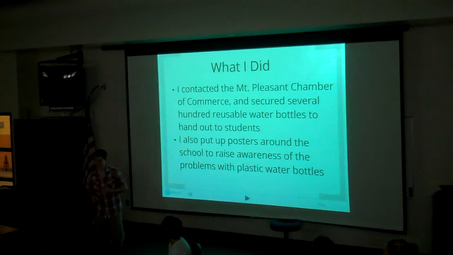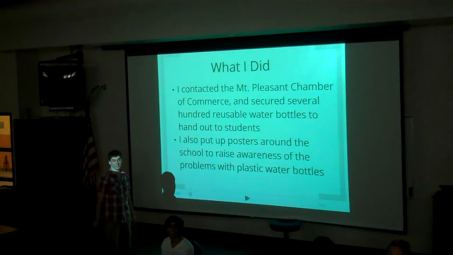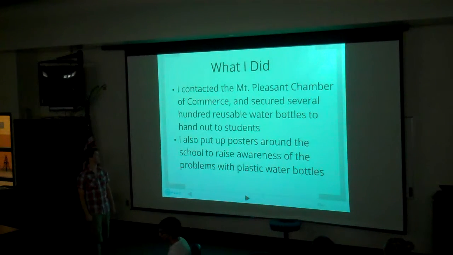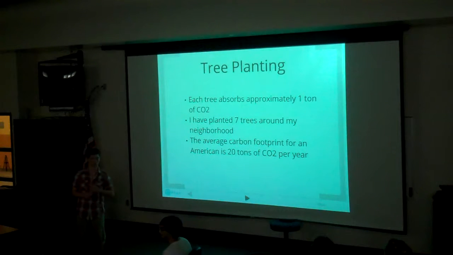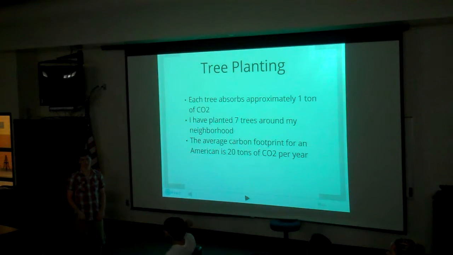Okay, earlier in your presentation you said that each tree sucks up 1 ton of carbon dioxide over its lifetime. Yeah. Is that instantly or over eternity? The carbon dioxide it absorbs is within the stem of the tree. That's what the tree is built from, carbon dioxide absorbed from the air. But over how much time? It's the whole lifetime of a tree. What's the life expectancy of a tree? I'm just wondering because it's 20 tons of CO2 per American per year. Trees, you have to reduce your own footprint because it's really hard to offset it with trees. Like I said, every little bit counts. But it's about 300 years.